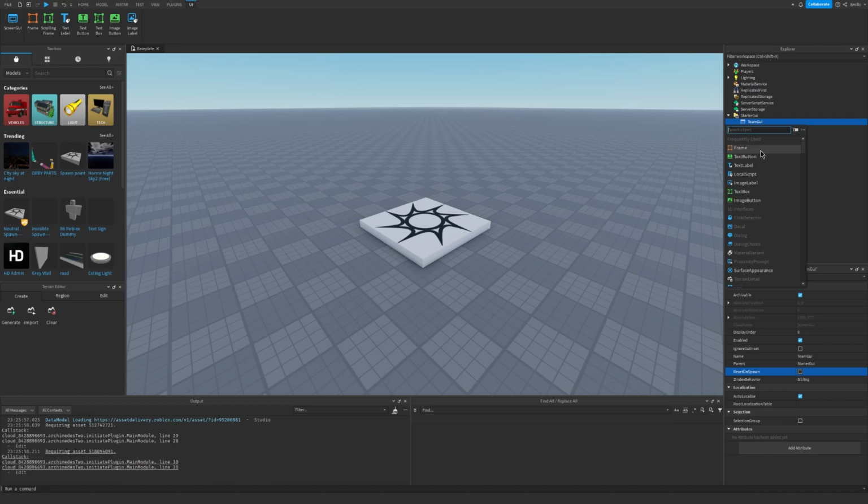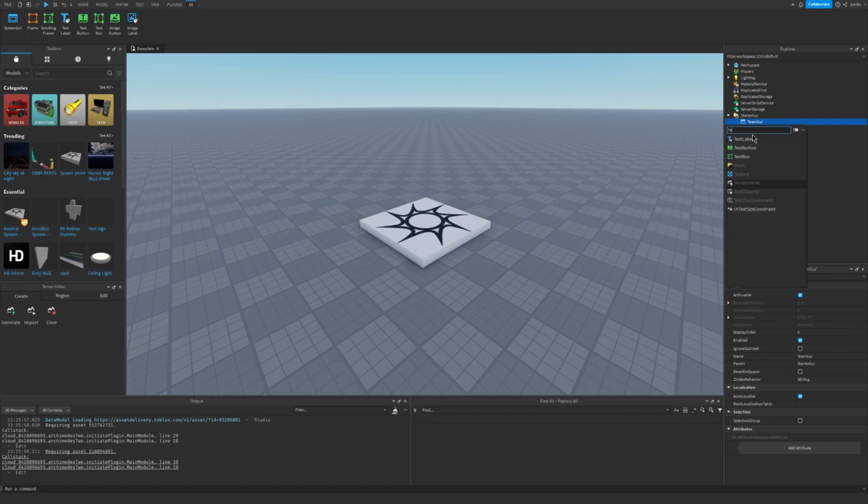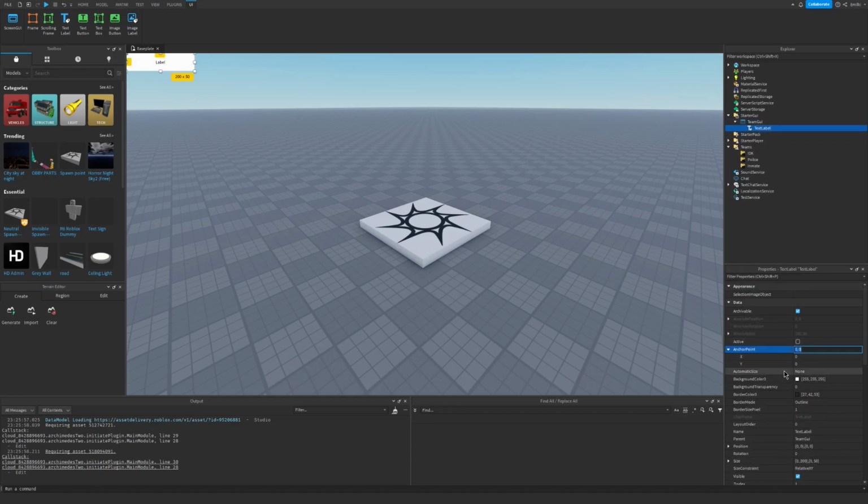First let's go ahead and design what it's gonna look like. So I will be inserting a text label, and I will set the anchor point to 0.5, and the same thing with the position.